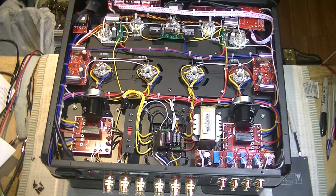Down here, I don't know if you can see it, but the heater wires are really nicely twisted, orange and yellow pairs. They're down low, up against the chassis, which is the way they should be. And I mean, overall, I can't see anything to complain about. It looks like they've used good quality components throughout.